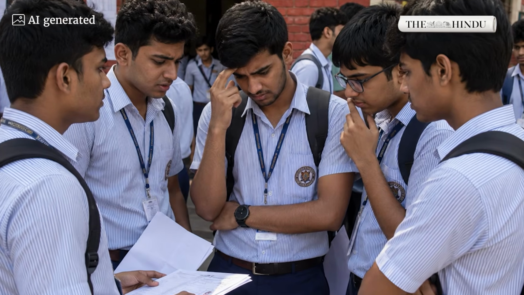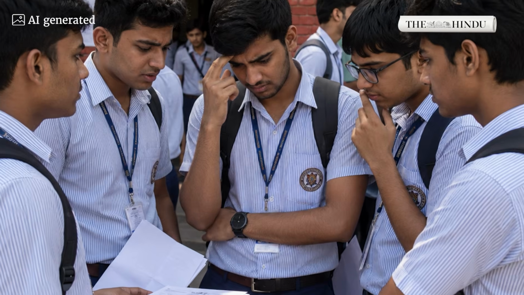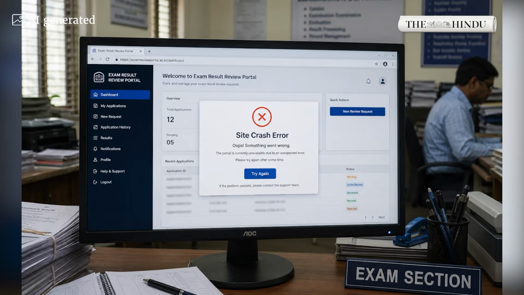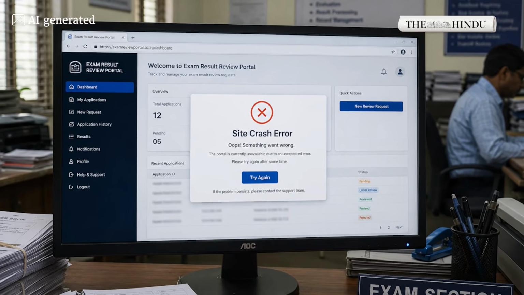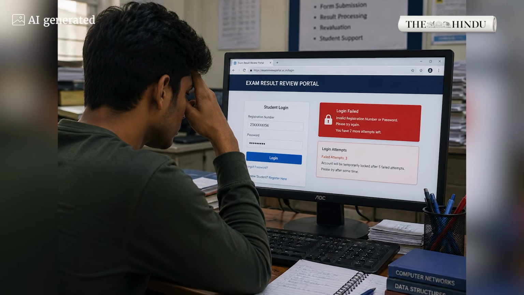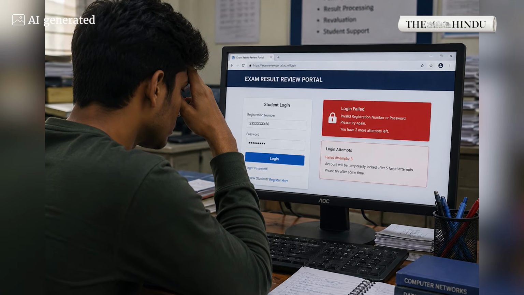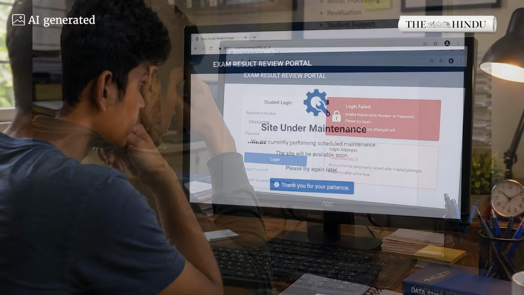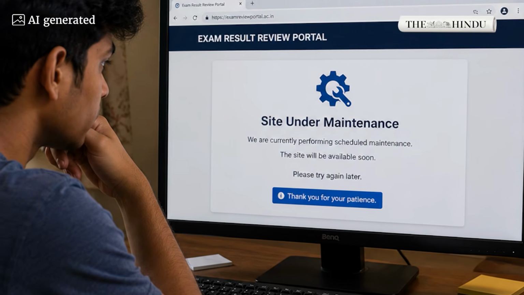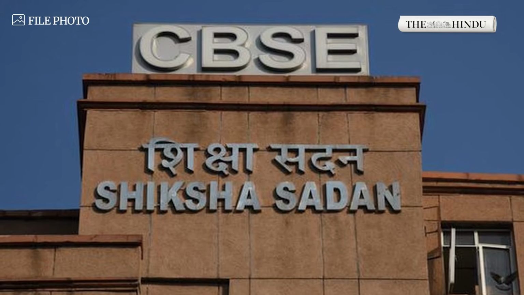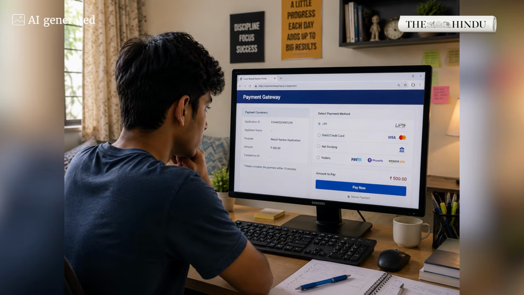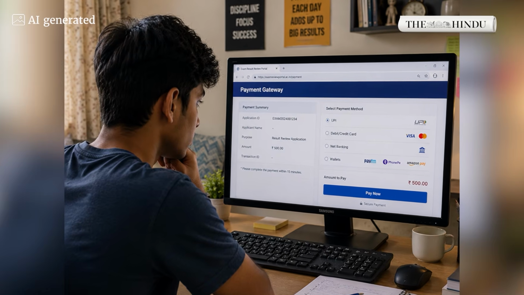Students soon began applying for scanned copies of answer sheets and re-evaluation. And that is when the situation spiraled further. The re-evaluation portal opened on May 19th, and almost immediately it crashed. Students reported login failures, payment deductions without confirmation, broken download links, and application errors. Some were stranded halfway through the process, after the portal suddenly went into maintenance mode. The CBSE had to repeatedly extend deadlines because students simply could not access the system properly. At one point, even the payment gateway began malfunctioning.